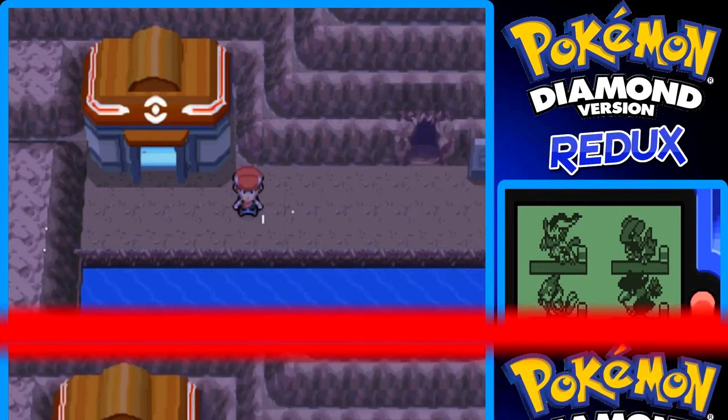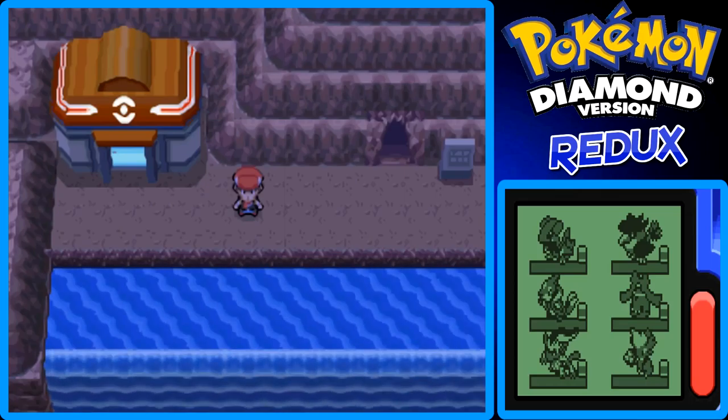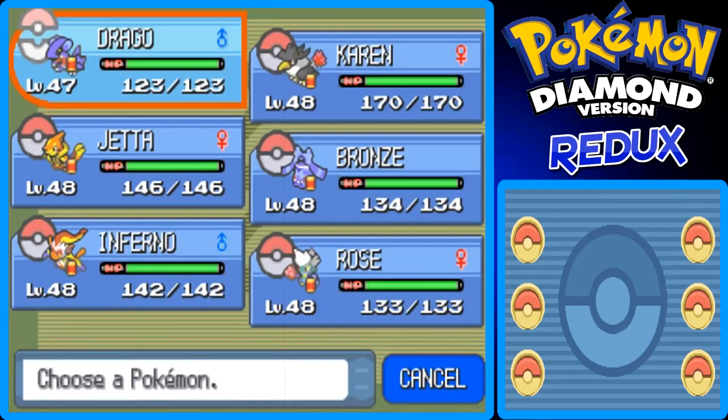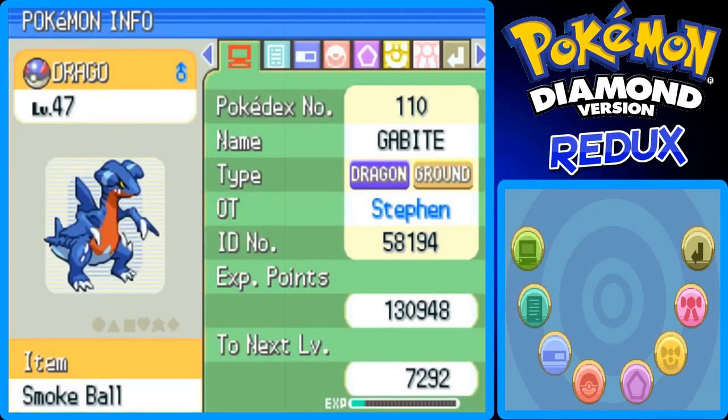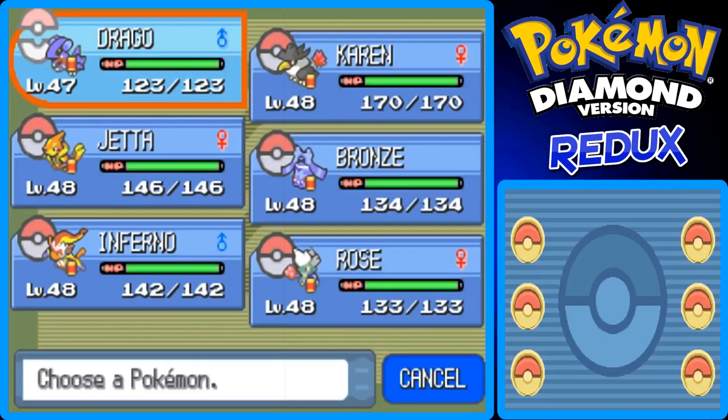Yeah, so this should be the final segment of this video. I want to show that I got everyone up to level 48, except for Drago. I'm going to use a Rare Candy on Drago, because it evolves at level 48, and I forgot that. It evolves into Garchomp at level 48. So I'm going to give it a Rare Candy now.